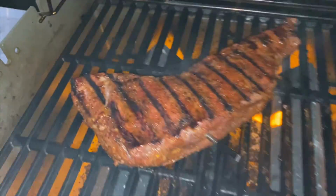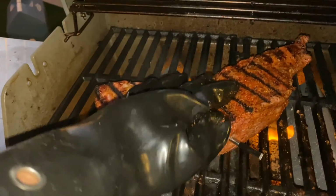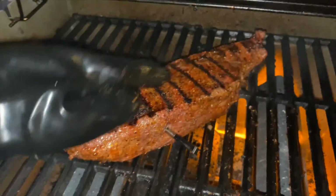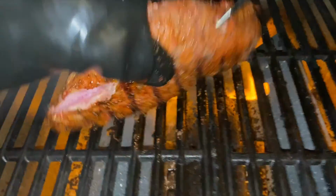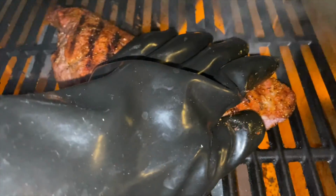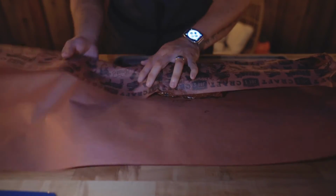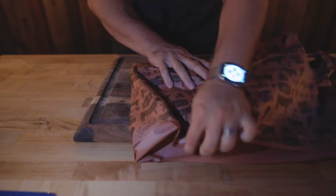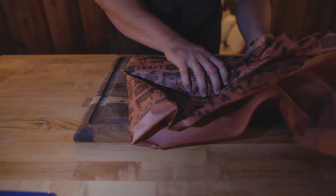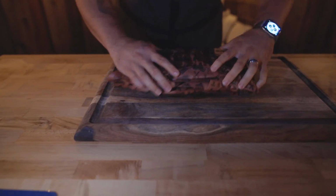Now, we're not doing this for grill marks. Grill marks don't matter. We're just looking to sear as much of the surface as possible. This is why it is important to rotate your meat every time you move into a different position on the grill. Once we hit 125, we're going to take this out. We are going to wrap this in our butcher paper, and we're just going to let it sit for about 10 minutes or so. The temp is going to continue to rise. It's probably going to get to about 135 in the 10 minutes that it is resting.